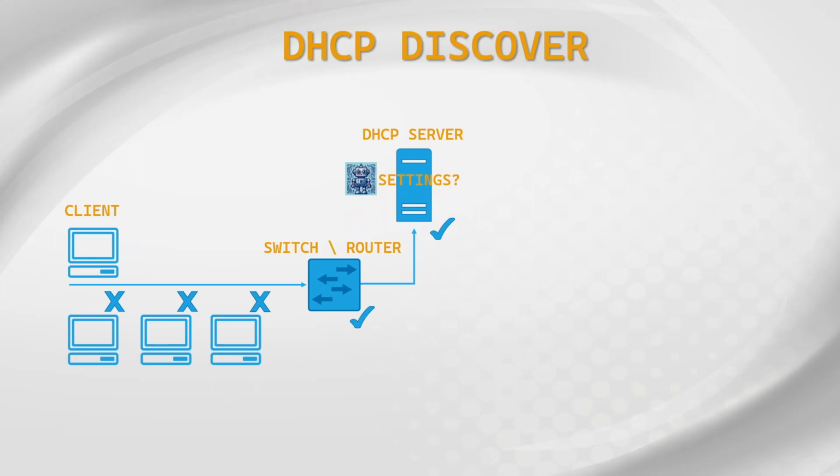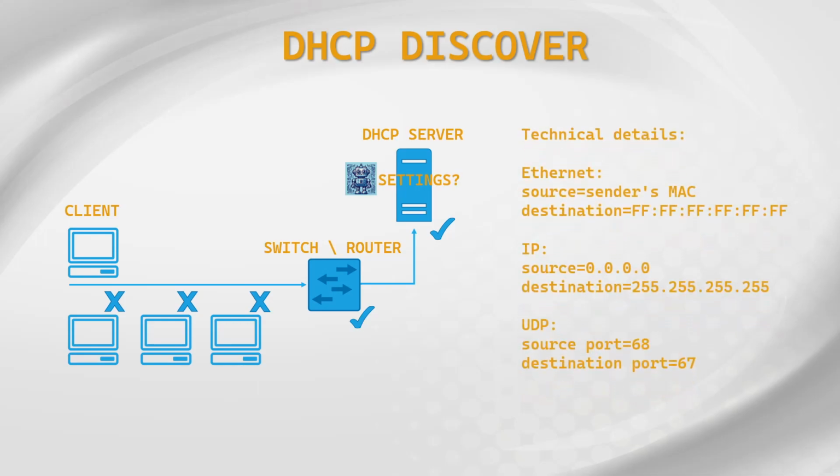From the technical standpoint, our client doesn't have an IP address yet, so it employs a placeholder 0.0.0.0, utilizing the destination broadcast address 255.255.255.255. So, analogous to a house that is already built but lacks the address, it begins to shout to the entire street, signaling its need for an address or other network settings. All other houses ignore its cry, not knowing what to do with it. Only the DHCP server doesn't ignore such a packet and processes it.